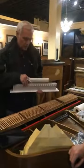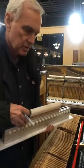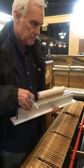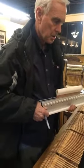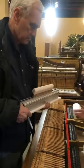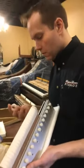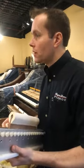To make a complete base section, I need one more hammer. So there are 30 right here? There are 25. Oh, 25. And there's 26 in this section.